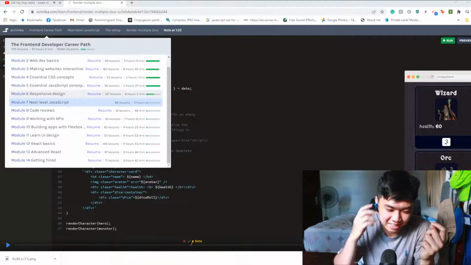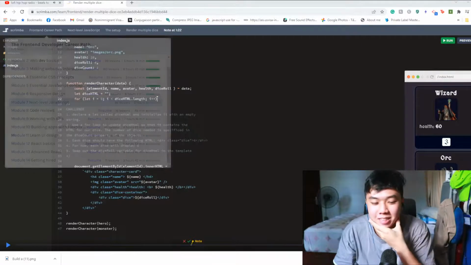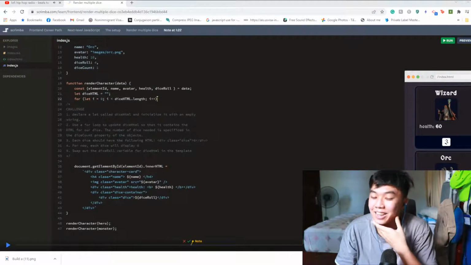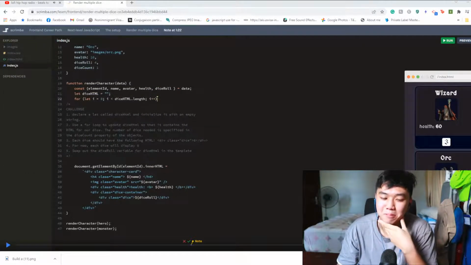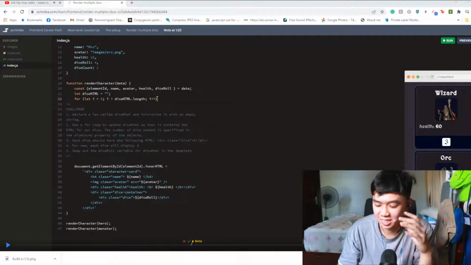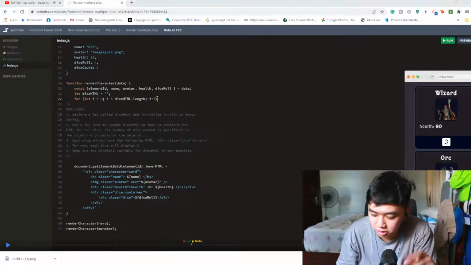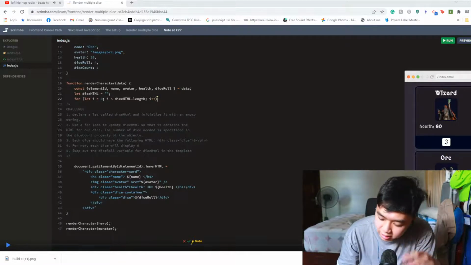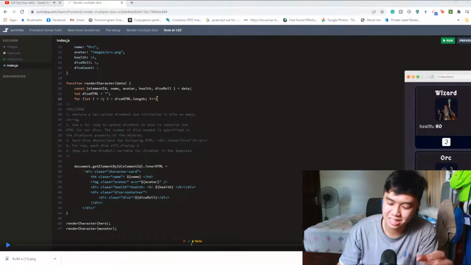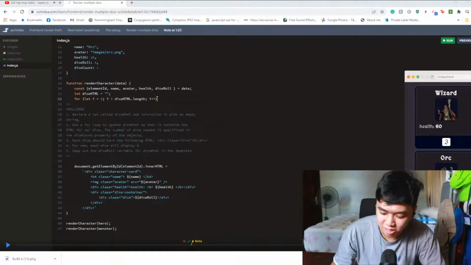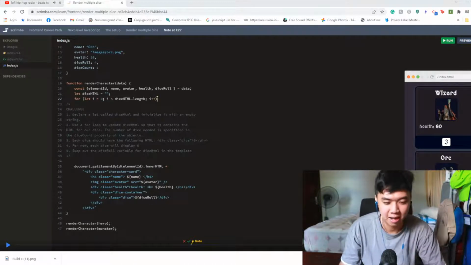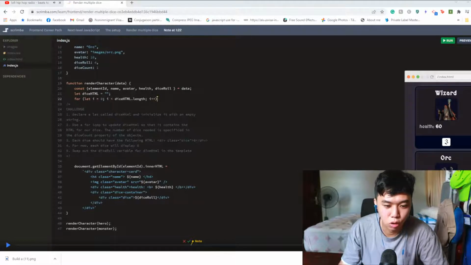I don't really like CSS that much, so we just skip through it. Maybe later on when we're about to finish, we'll go back and study some CSS. CSS is such a pain.